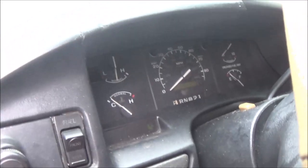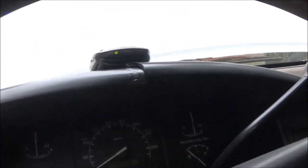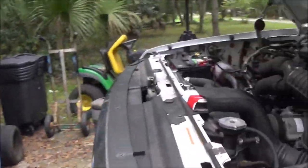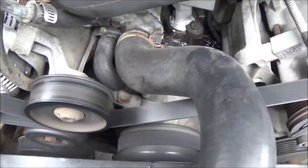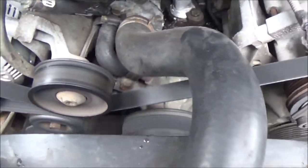Sorry about that, I bumped the record button opening the door. Let's try it here - she's running, she's charging, got good oil pressure, we're good to go. Let's go out here and make sure everything's spinning nice and good like it should. Nice and smooth - okay, good to go. Let's go ahead and shut her down now. Hit it again just to make sure - there we go, good to go guys.